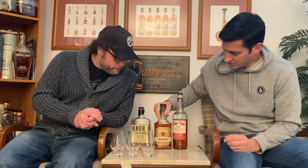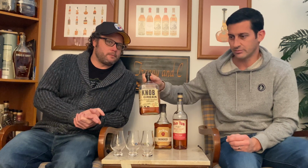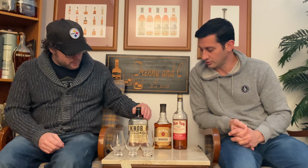And then to its right, we've got the Knob Creek, which is also an older bourbon from Jim Beam at 50%. So this is aged 9 years, correct? This one is, yeah. I thought we had the regular one around somewhere, but we'll have to settle for the 9-year-old.